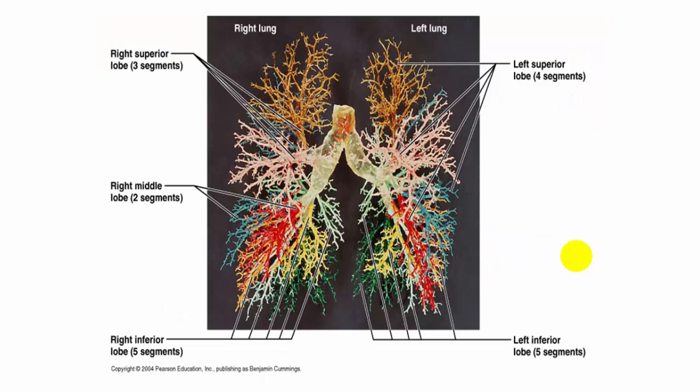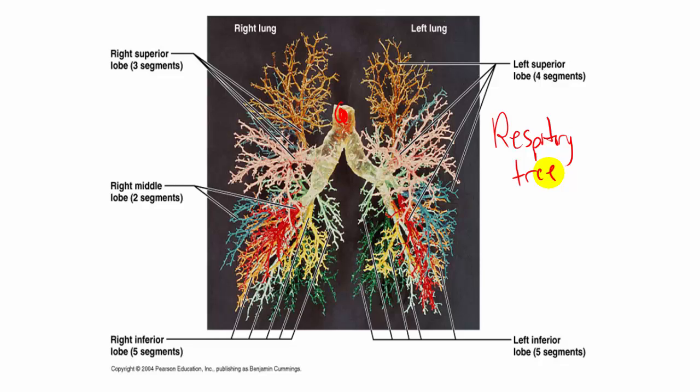Just to give you an idea of what this looks like, this is a real human lung where all of the tissue's been removed and all that's been left are the bronchi and bronchioli. You can see that if you took this part and turned it upside down, it would look like a tree without leaves. That's why they call this the respiratory tree. This is hard to see in the cat because you'd have to dissect the cat out this much. It would be difficult. But it really does look like a tree.